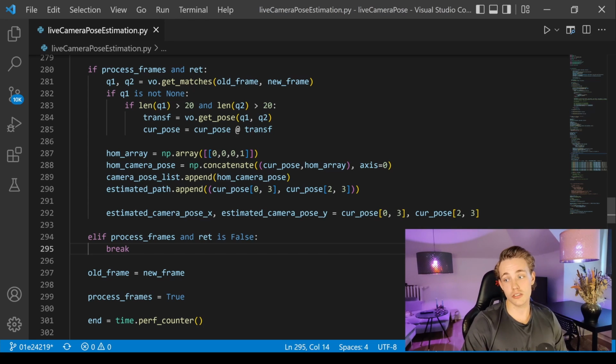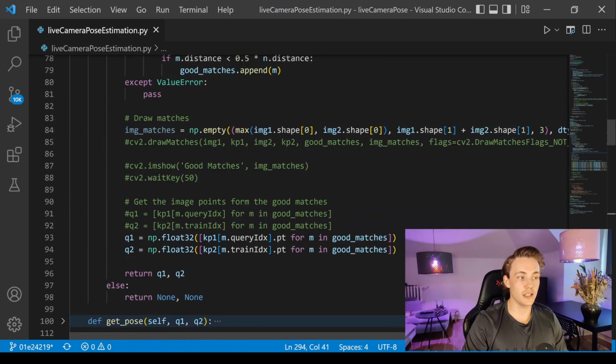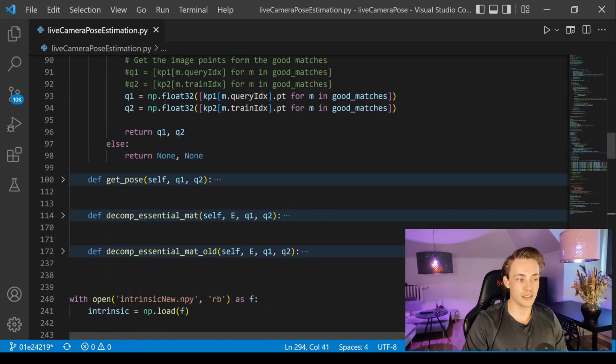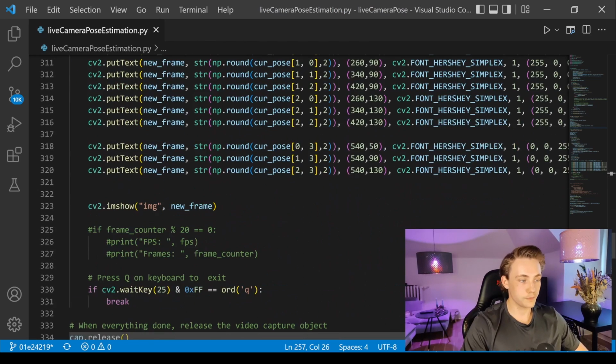That is because our camera can read in more frames. So we can also use this on videos, and it will just break out here if there are no more frames to load in from that video. So if you're going to use a video instead of a live webcam, you can just pass in the path to the video up here instead of the 0th index for our camera. Also, if you have more cameras attached to your computer, like USBs and so on, you should maybe try some other indexes here. I just have my camera on the 0th index in this video.